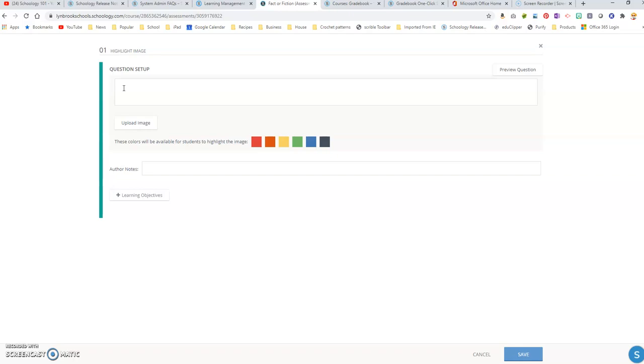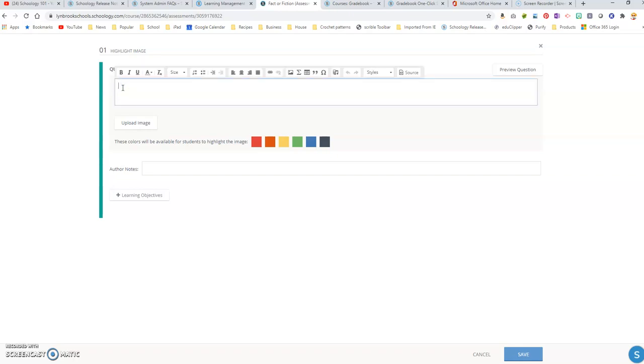The only thing is that they can't type on it. They will be using either a stylus or their finger to actually draw on it. And I don't know if that's something you're going to want the students to do, depending on what their handwriting looks like, but it's actually a very easy way for them to do an assignment like this.